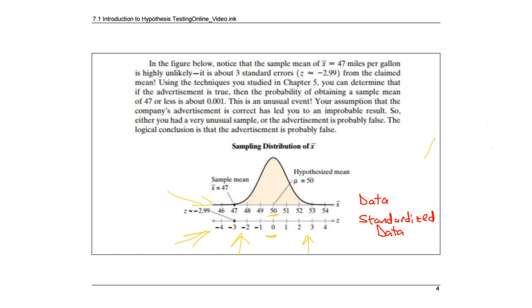Now, this problem actually ran some data. They had a sample mean of 47 miles per gallon. They used other data that they had to standardize that, and it came out as a z-value of negative 2.99. So that's a problem, because negative 2.99 is way over here, and let me change that to green. And that is more than 2 standard deviations away from the mean. It's actually below the mean. And so that would lead us to believe that this is an unusual event, and we'd have to take a better look at what's going on.